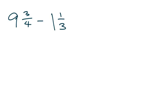Okay, this time I have 9 3/4 minus 1 1/3. And immediately I notice that my denominators are not the same. So I need to get both of them to a common denominator, 4 and 3.